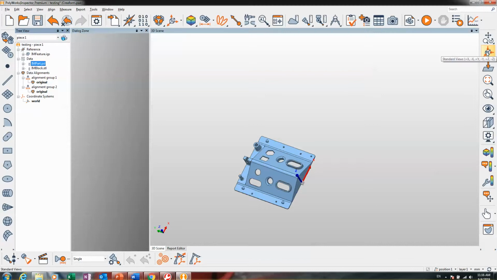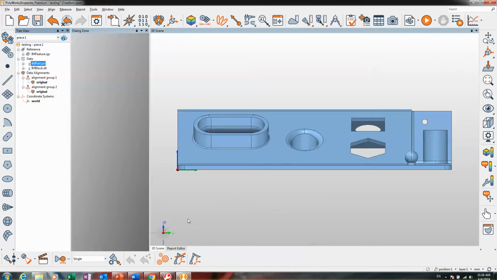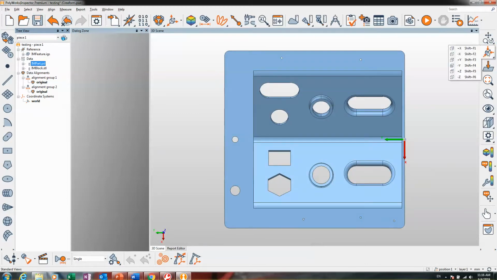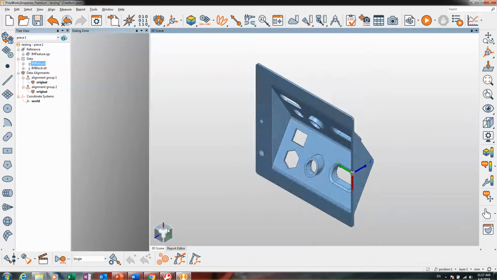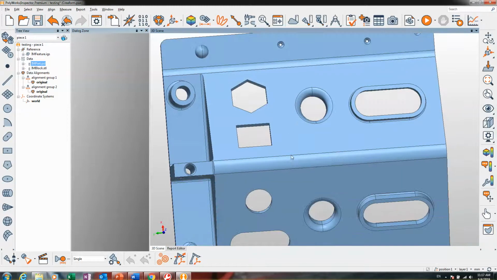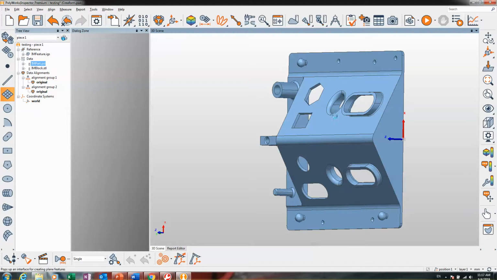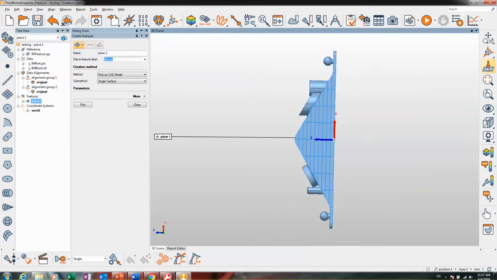This one is also good for the user to view. Shift F1 to F6, or you can press the keyboard Shift F1, F2, F3, F4, F5, F6. With shift, right? Yes. Hold the shift key and then press F1 to F6. You can also move the part by what we call the ISO view, like this. If you want the top view, this view is a Z plus. You just click on the surface. This view is perpendicular to the screen. Next icon is a normal view. Suppose when I create any plane here, and then I click here, it's the top view of the plane.